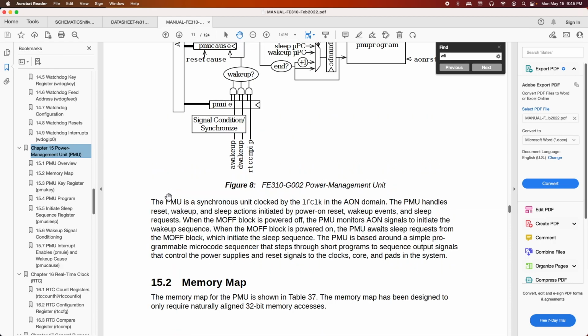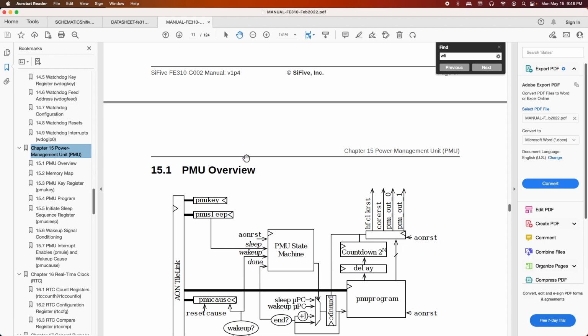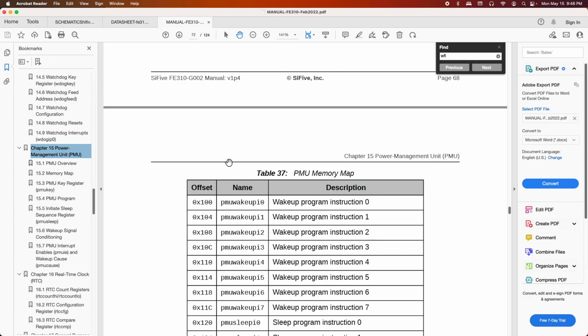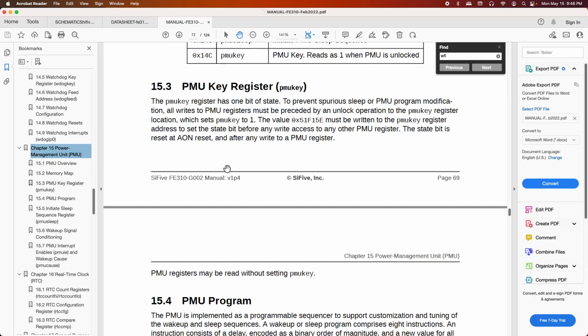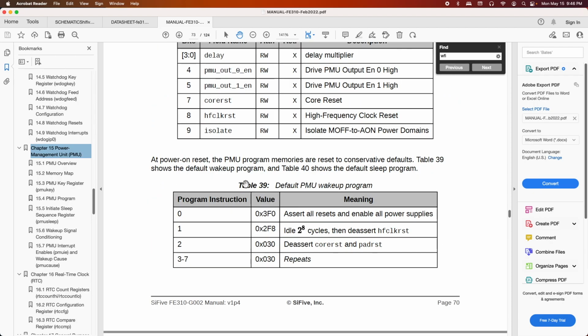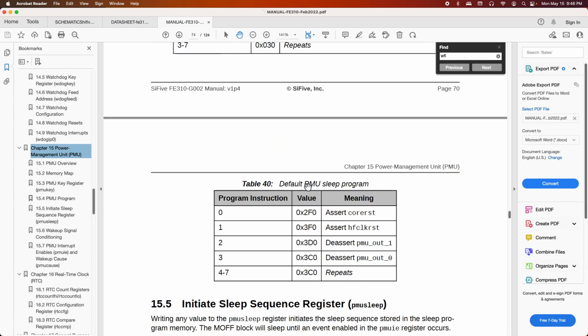Register memory map. That's surprising, I remember seeing that somewhere. So that's the instruction format. Okay, so that default PMU wake up program is there, but yeah, here it is. Default PMU sleep sequence, sleep program.